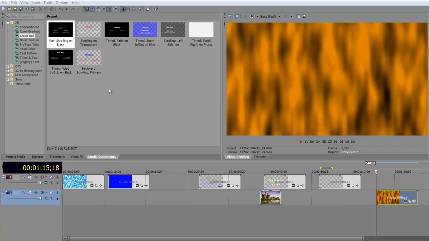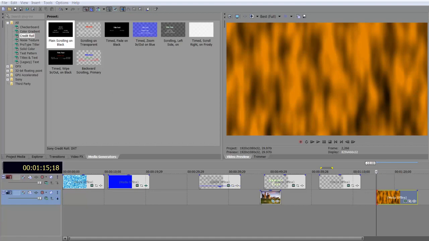And if I need to make a change, I can make changes inside the credit roll itself and then export that as a document ready to be saved or edited as I need later on. And not only that, you can also export styles. So if you create a title style to go at the end of a particular program that you're working on, and you're going to be doing numbers of these programs, you can save the style as a .xml file and then import that in next time you need to do your next title credit roll. Okay, so it's really quite powerful what can be done.